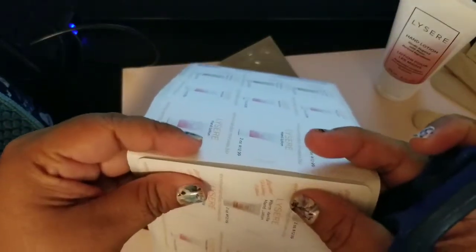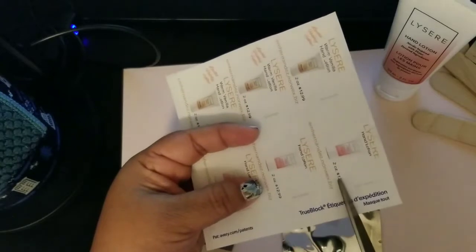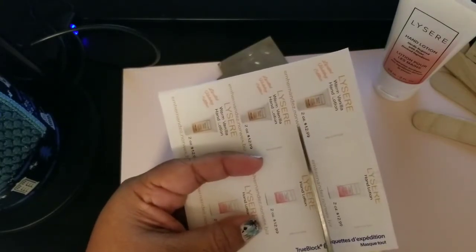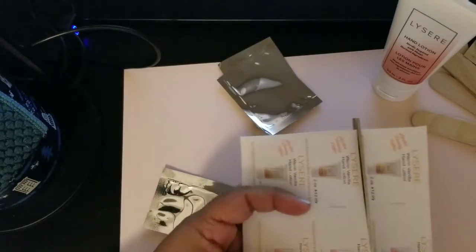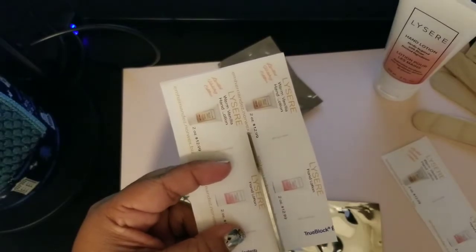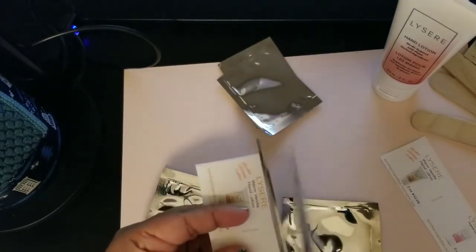Now the label's already separate, as you can tell, so I just want to cut so you can kind of see what this looks like. Okay, so now I'm going to go lengthwise, and I've got my website here, and here's the top of the next one, so you want to cut in between. So be mindful when you are copy and pasting that you have a little bit of space between the top and bottom of each label so that you can cut. And see, these were a little bit off, I have to kind of adjust here.